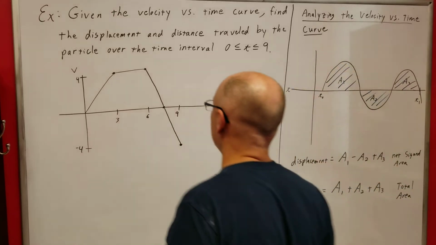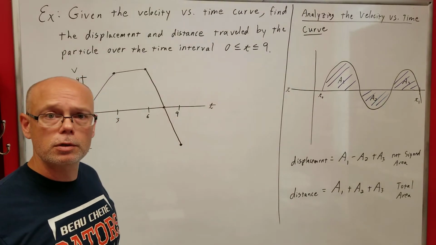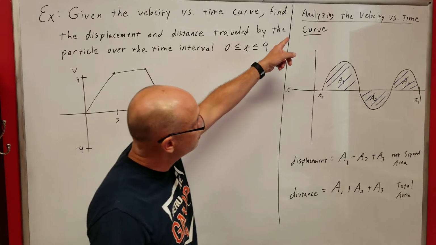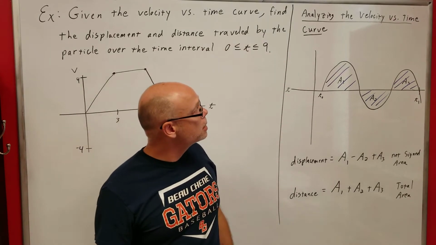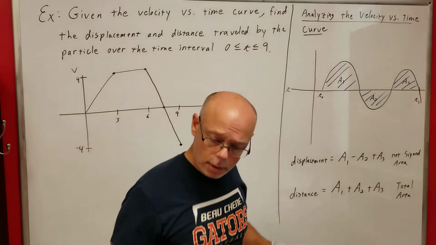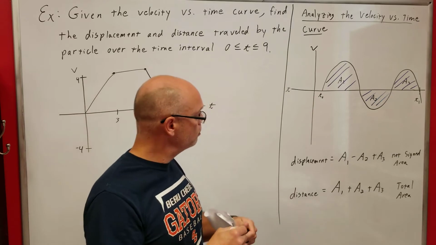Remember in the last section how we talked about the integral being used to represent area under the curve? All right, let's look at this part first of all: analyzing the velocity versus time curve. Let's suppose we have the velocity versus time curve, and I forgot to put a v-axis right here, okay?